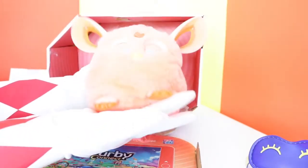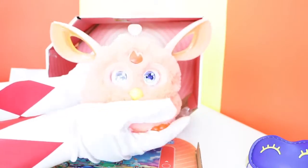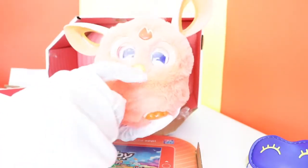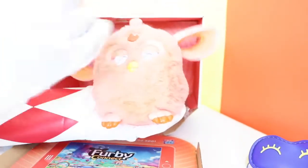Awesome. He's alive. Wow. He has such a nice laugh. Let's see what happens if I put my finger inside of his mouth. Oh, Furby. Oh, cover your mouth, Furby. That's disgusting.